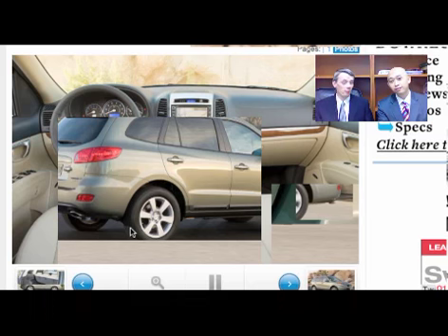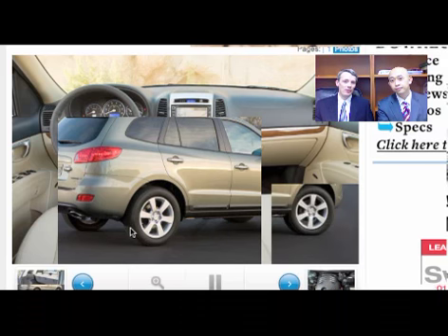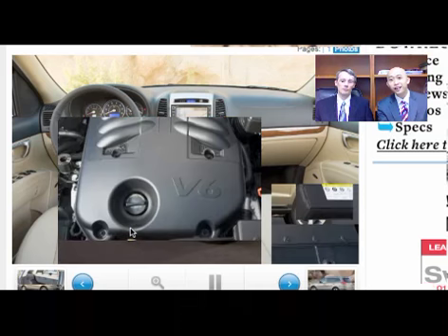It's worth pointing out that in the specs and review we found, it's actually stated that the interior is better than the Japanese SUVs. That's true, they did say that. So if you do own one of these — sorry I gave it such a low rating — just be thankful you've got a better interior than your Japanese competitors. Anyway, let's wrap that up. Not bad really, but I did give it a pretty low score.